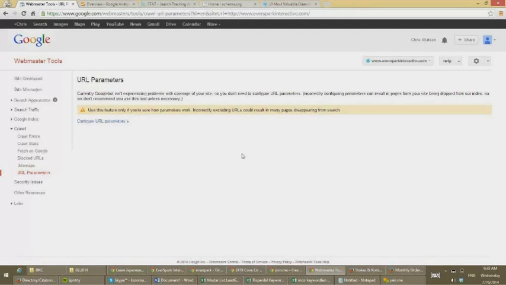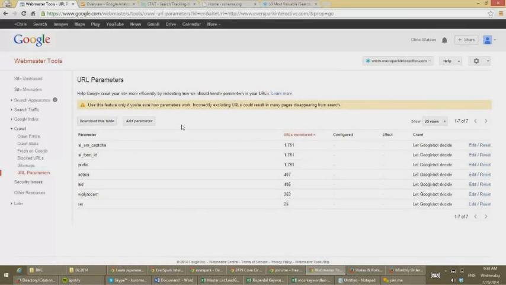URL parameters: if your site uses parameters for things like sorting and searching, you can tell Google which ones are for tracking and which ones actually change the content on the page using this field right here. So this way you don't have any duplicate content problems. It has already found these automatically, and the default is let Googlebot decide whether or not these make changes. More often than not, if it shows up here, then Google thinks they're not really making changes. But we could tell Google for sure one way or the other using this tool.